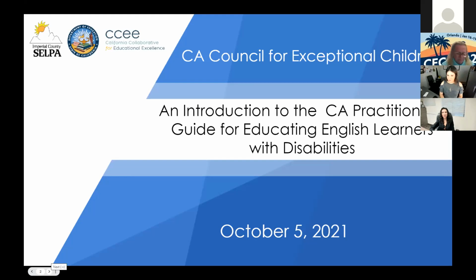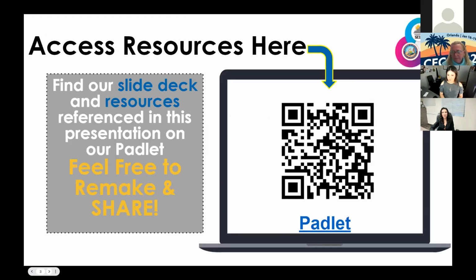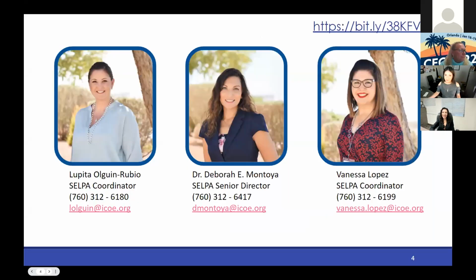In the Padlet for today, you will see a vast array of resources regarding each and every chapter found within the California Practitioner's Guide. The presentation slides are also found in the first column. The Padlet link you can remake and share with others as you see appropriate, because they truly are free resources for you to utilize in the field and to continue in this good work as we collaboratively and collectively commit ourselves to improve outcomes for English learners with disabilities.